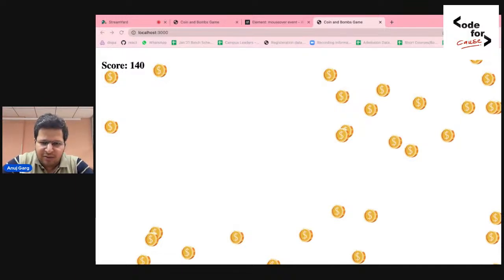Okay, and this timeout should say that if coin is not already gone, I should remove this. But to check if coin is not already gone, what I should do, coin, sorry, let alive is equal to initially true, and then if coin is touched, then it is false.